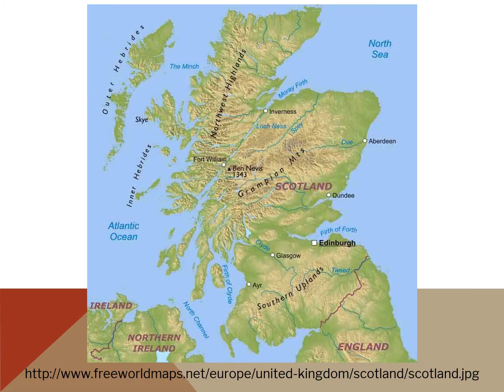This is another physical map, also showing elevation and actually other physical features, so lakes and rivers and things like that. This is Scotland, and if you'll notice, most of the country is very rugged. They've got a lot of highlands. You can see the browns. Okay.